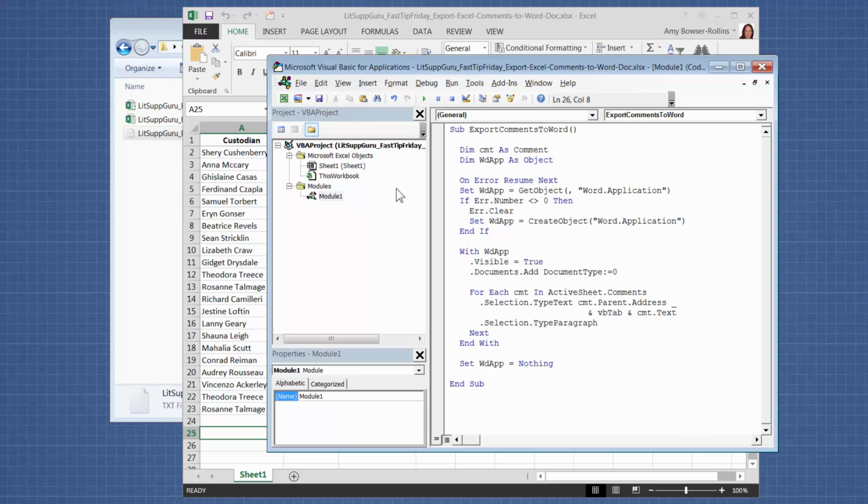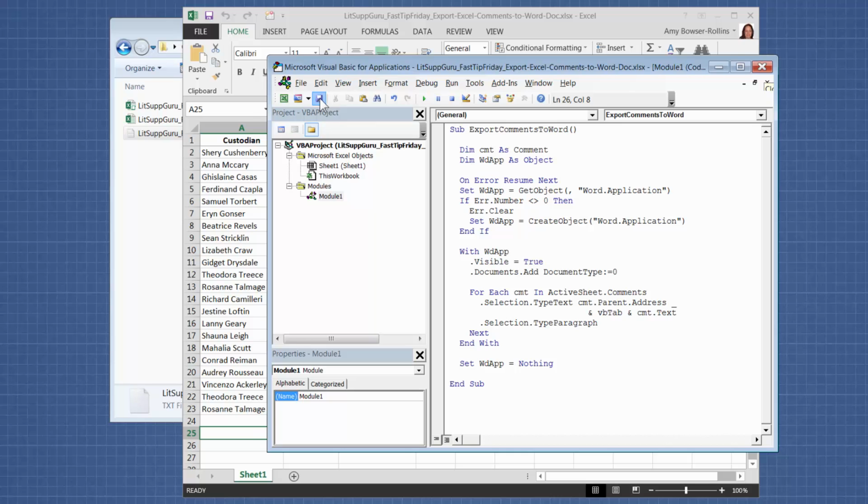If you don't want to save the macro to the spreadsheet, you can just go ahead and run this and not save your spreadsheet, but at least you'll be able to run the macro. But if you want to add this to your own spreadsheet, you have a spreadsheet that you want to do this to, you know, export the comments. All you need to do is, we don't need to run it again because we know what it does.